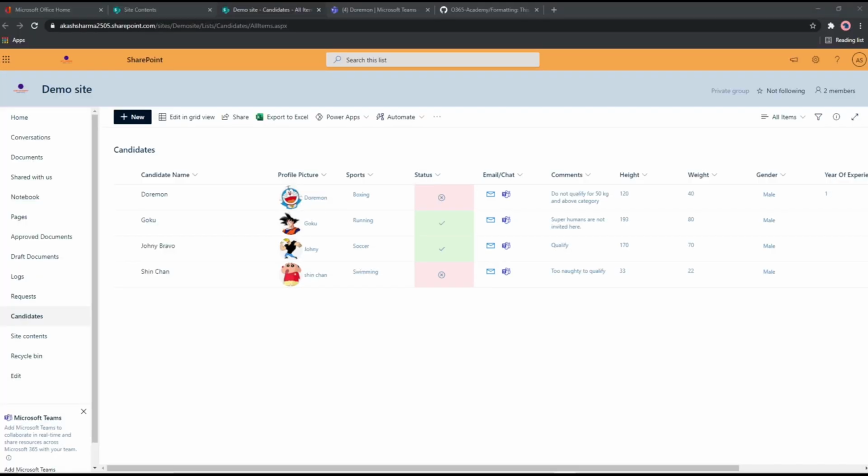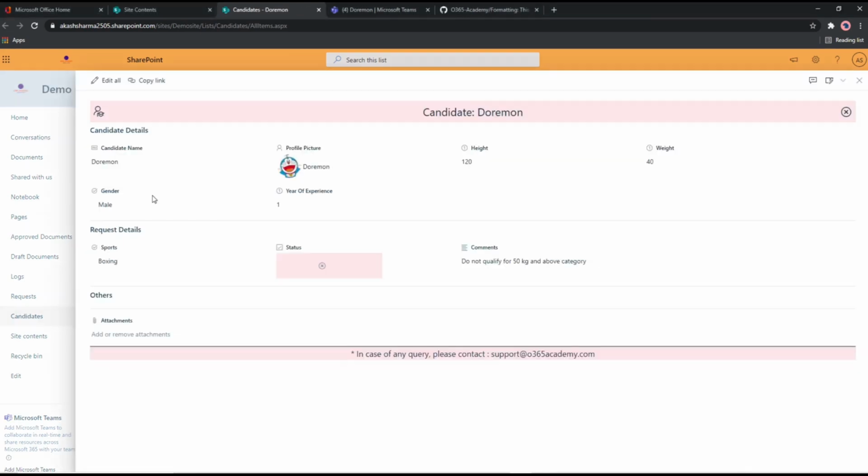If you are a beginner at column formatting or list formatting, no worries. It's pretty simple. To do this, you construct a JSON object that describes the elements that are displayed when a field is included in a list view and the styles to be applied to those elements. If I click on an item here, can you see the difference? I bet you can already see the difference. The default form is not like this. It is a lot more boring and dull than this one.